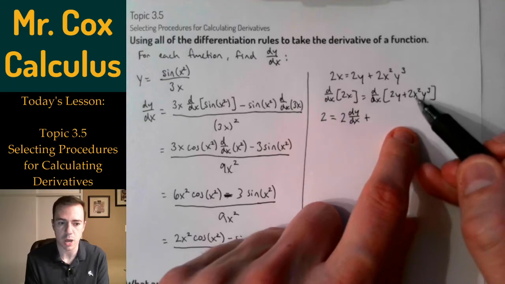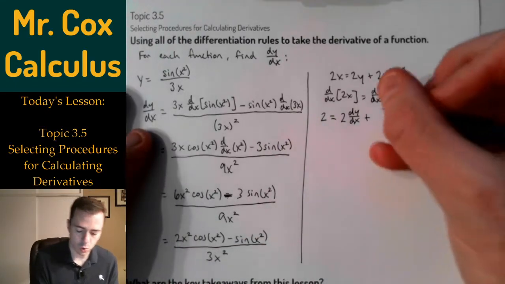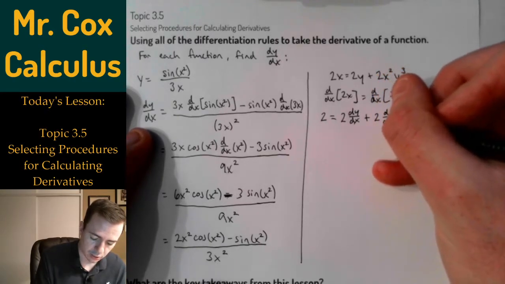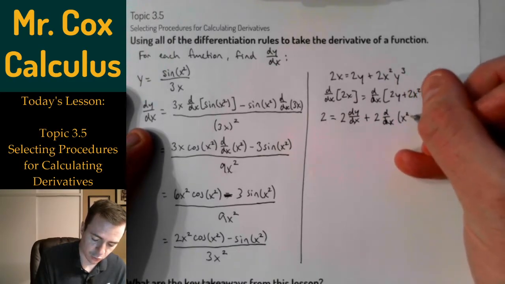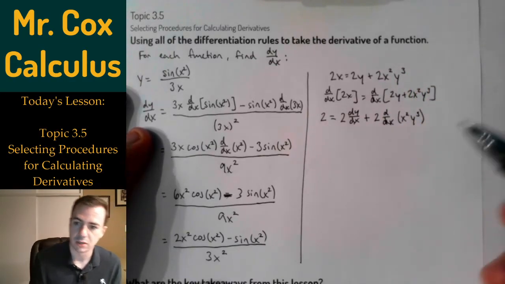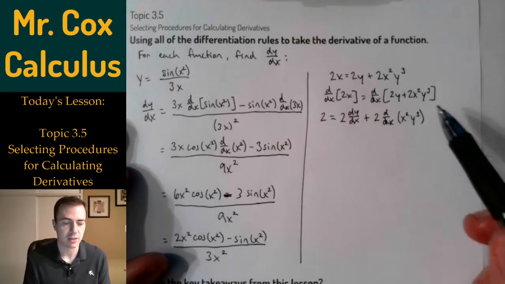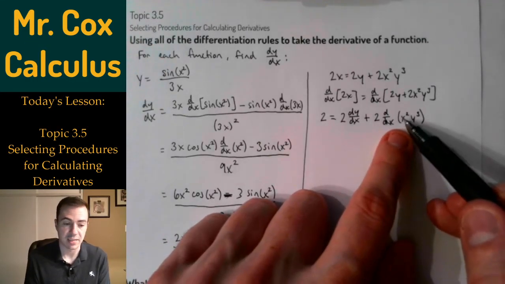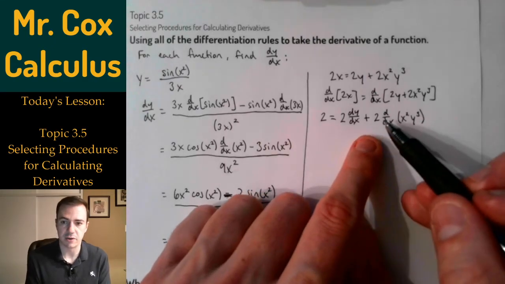Now then, I need to take the derivative with respect to x of this product. I could leave 2 in front of x squared, or I can go ahead and factor it out and say this is going to be 2 times the derivative with respect to x of x squared y cubed, like so. That way I can very clearly see product rule, x squared times y cubed, and execute the product rule there. If I keep the 2x squared, it actually still kind of comes out in the wash. So this is a very valid move.